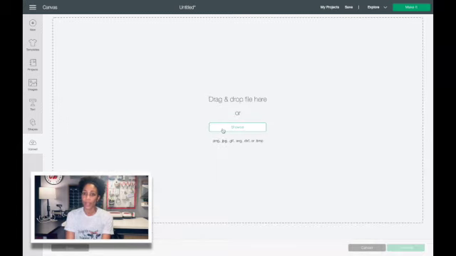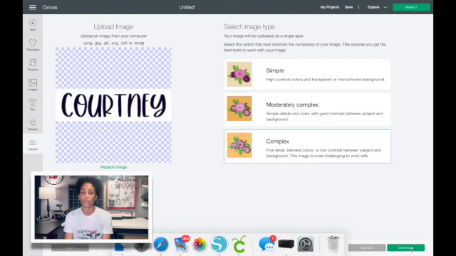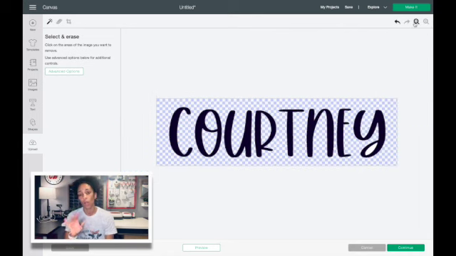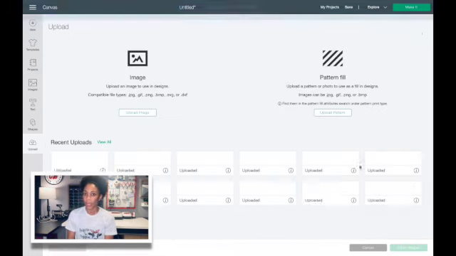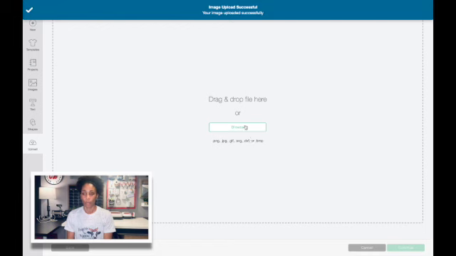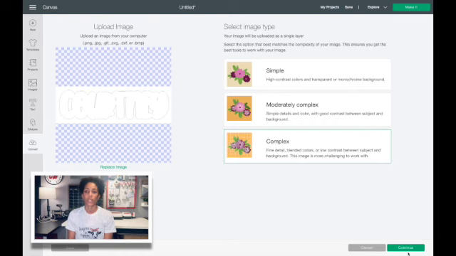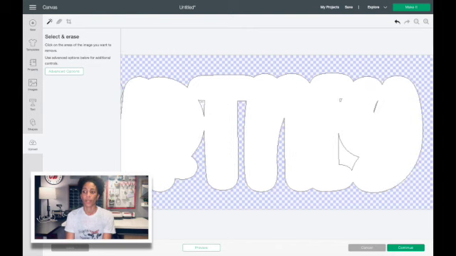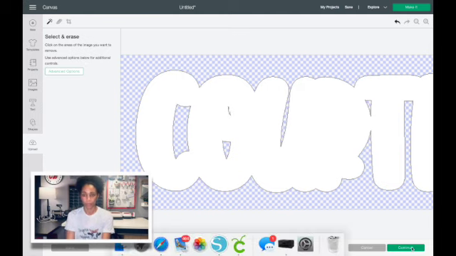Now with this one, since it's not a transparent background, we're going to have to erase a little bit of the background. So you just take the eraser tool and you're going to delete all the white parts, and then you're going to save that as a cut file. And then we're going to do the same thing for the shadow. We're going to bring that in here. You see you've got the white background. You don't want that. So you want to just click all the parts that you don't want cut. All those white areas. You want to keep the white shadow, but you want to get rid of all the other areas. And then we're going to continue and save that as a cut file as well.